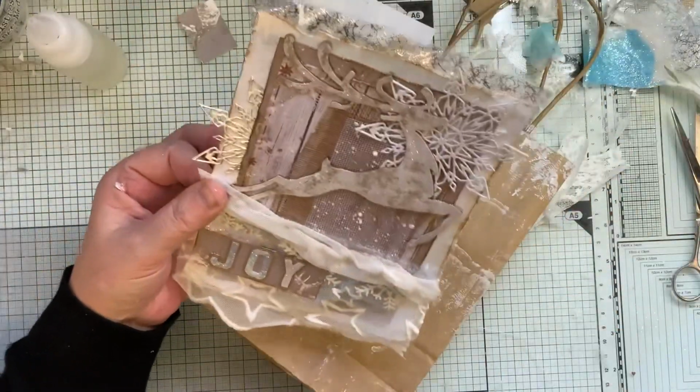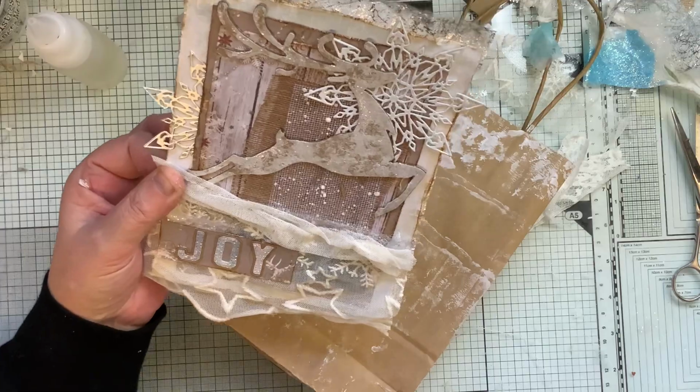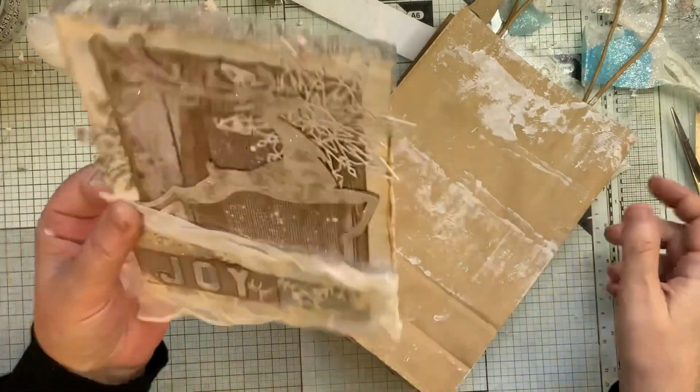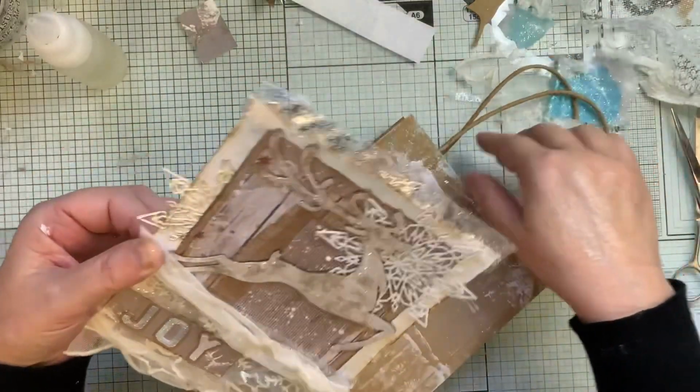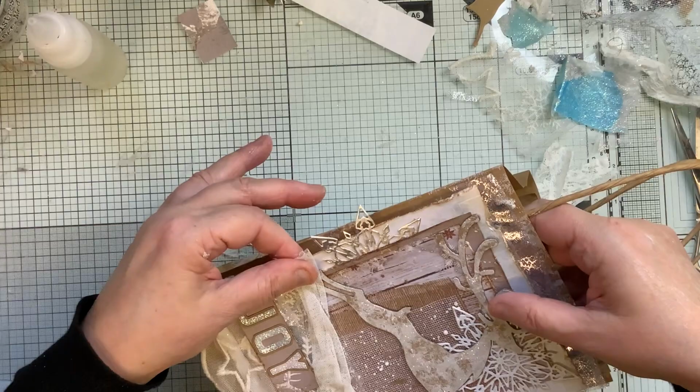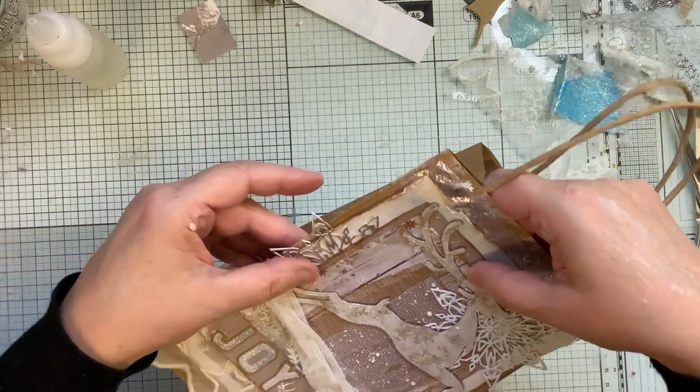And sometimes, which looks nice, which is an idea of mine, when you give a gift, doesn't matter though, because they can cut the bag off. They could always use that for a cover for a journal. It's around that size.